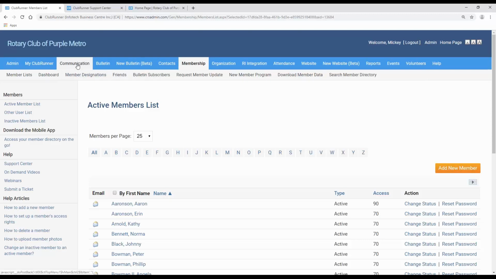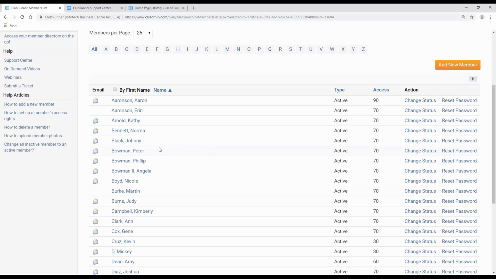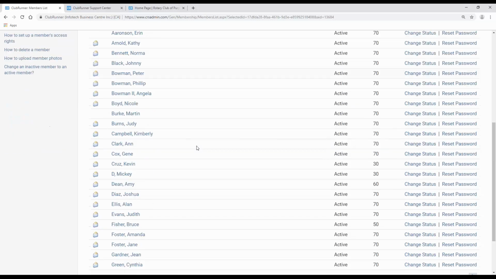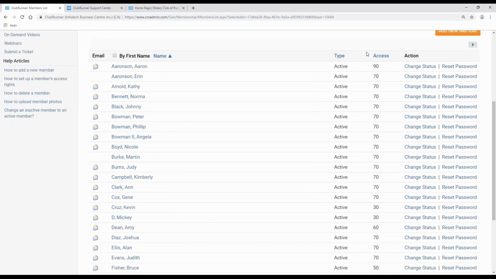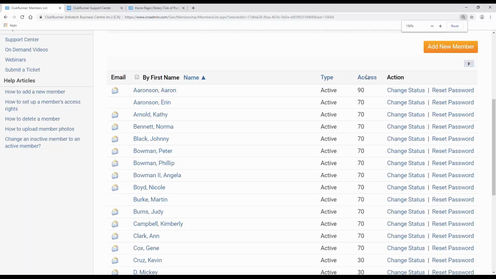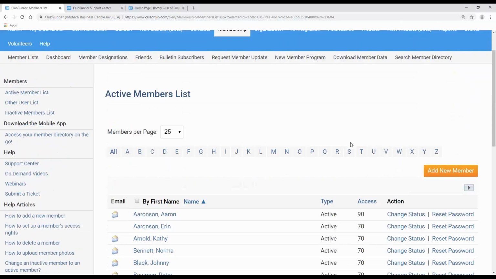Bulletin, everybody can send an email, but some of the pages, like the active members list, are not open to your entire club. The reason you're coming here is to look at and possibly change member information. You do not want all your club or organization members messing with other people's information. That's why we have, and this is a good dovetail into the access levels, all these access levels. I'm going to make this text a little bit bigger.